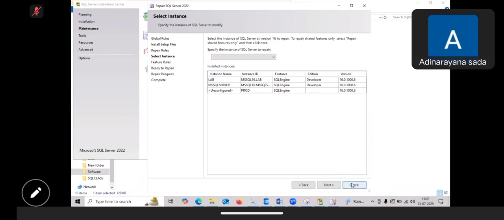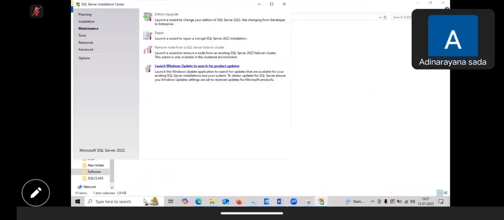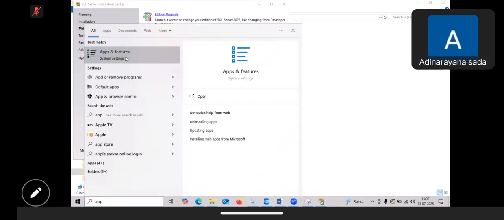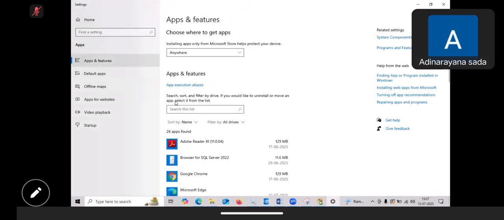Okay. How to do uninstall? Go to the search button, search for Apps and Features, then go to Apps and Features, and on the right hand side in the middle, search for SQL. Sorry, bro, I'm going a little bit fast because I want to complete this session as a quick demo. The coming sessions will go slowly, and we can uninstall the SQL services and unwanted services, and go for more troubleshooting.